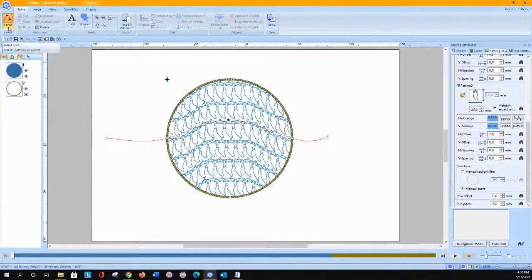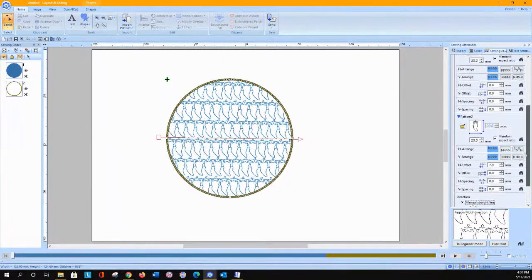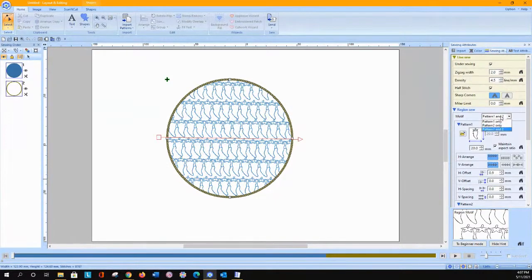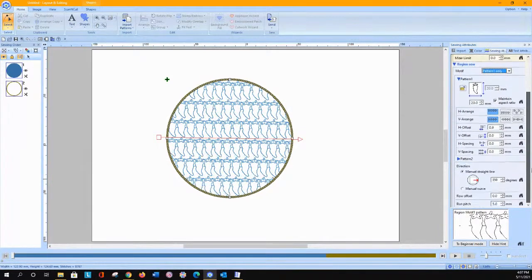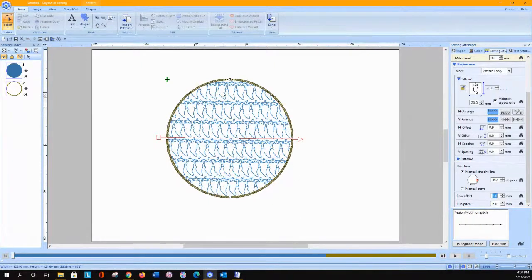No, I couldn't really get them going stem to stem. We can look at that, but I don't think we can do that. The other way, let me change this back to manual straight line again, and let me go back to pattern 1 only. Row offset, Karen, was the other way. If you do your row offset, instead of adding that second pattern in, I was looking for it, but I couldn't find it. That lets you offset them as well.